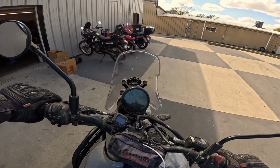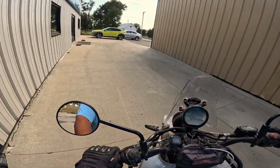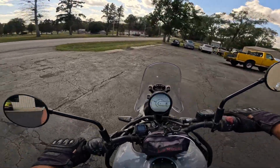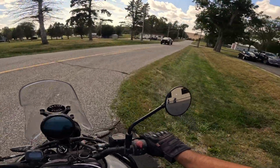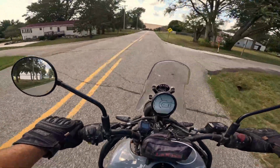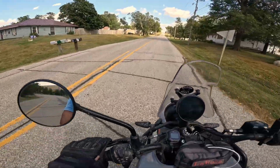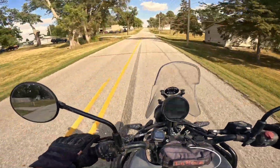I want to show you all how this DNA filter sounds. Let's see if we can make it. I don't know if we can do it unless we hit the road here, but let's see in the exhaust alley. I hope you all could hear that. I just put a new tire on. My back brake was a little soft. Now let's see what we can do here. Look at this road. A little bit of sand everywhere. That's crazy.